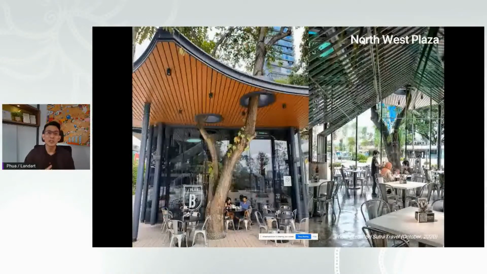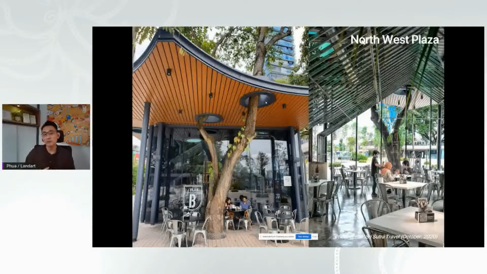And the most interesting part is that we preserve some of the existing trees and let the architecture blend into them. That's why we can see some roof structures with openings that allow the tree trunk to go through, and we also provide a space for them to expand in the future. This is part of the biophilic approach that lets people feel calmer when you sit inside and sip coffee during the afternoon.